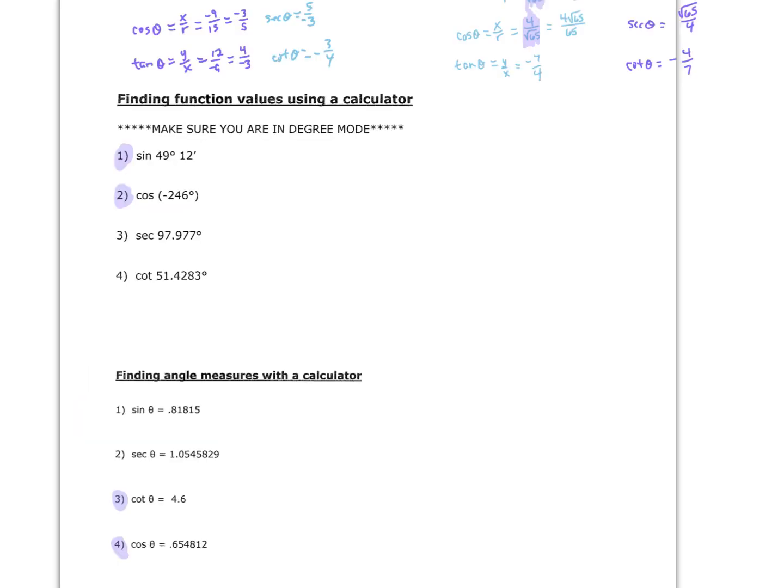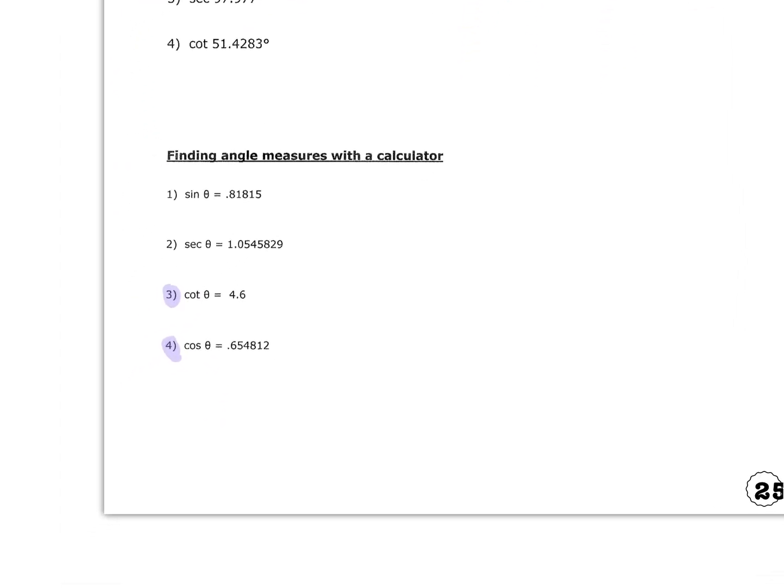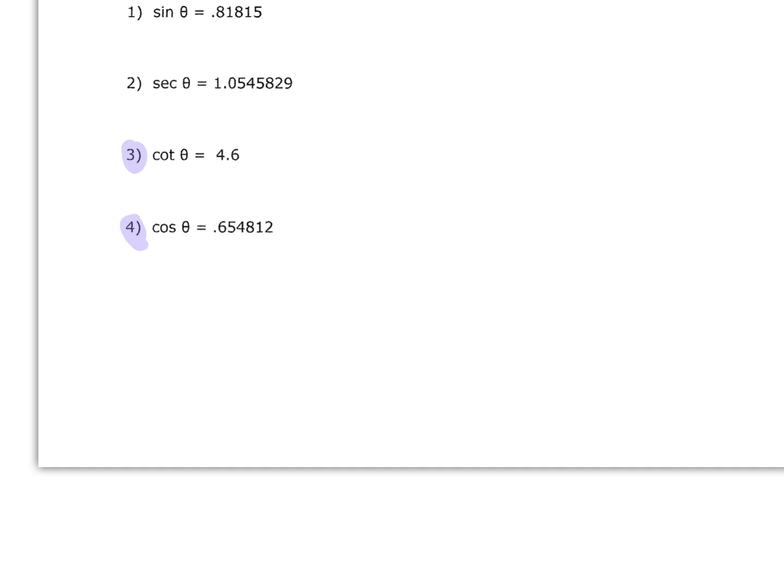All right, what do we get here? Grayson, what'd you get for number 1? I got 0.7569. Okay, we're gonna go a little bit farther. Sebastian, what'd you get for number 2? Negative 0, well, I rounded, I didn't know we were doing that, but negative 0.41. Okay, I'm gonna take these out a little bit farther. It's a negative 0.4067. Okay, all right, for number 3, Chris.